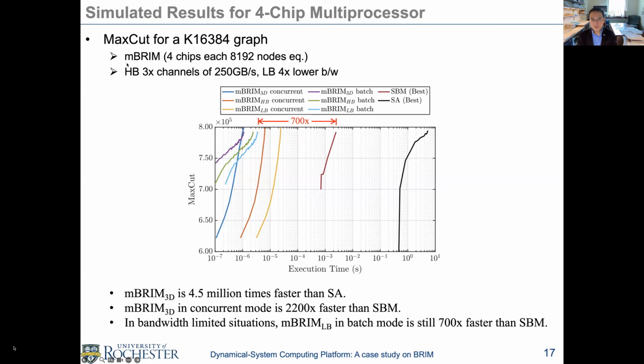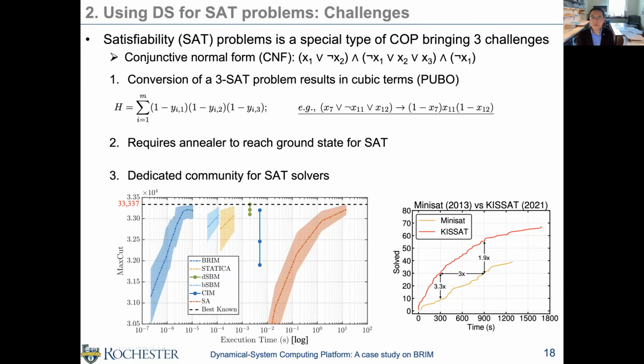And if we try to make a bigger problem, in this case because they tried K16K, we assumed a multiprocessor chip, which is what M stands for, with 4 chips each with half the number of nodes. And then we get this graph, which looks a little busy. These are all our multiprocessor architecture, and it depends on a whole bunch of things. What is your communication bandwidth? Low bandwidth obviously gives you the worst performance. High bandwidth is better. 3D integration is particularly helpful for stacking a bunch of machines on top of each other in a 3D integrated chip, which gives you tremendous bandwidth through TSVs, or through-silicon vias. That will allow you to fully leverage the speed of the dynamics. So with that, at this stage, you can beat SBM by more than 2 orders of magnitude. The point is, with CMOS, we can actually build this support element for the machine to perform on a bigger problem. So let me turn to the second issue.